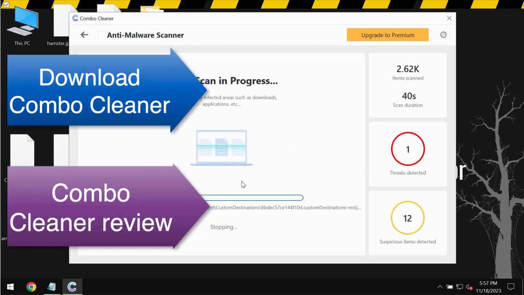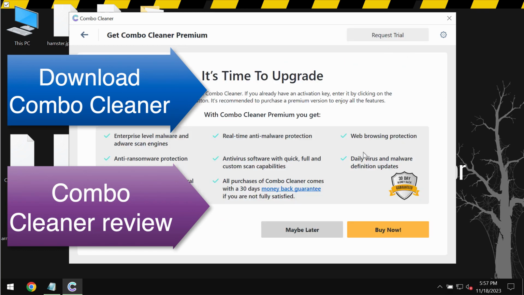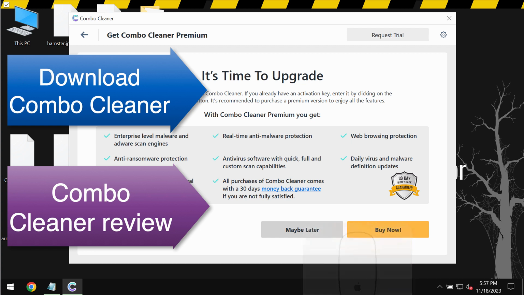At the end of the scan you will see the summary of threats. You will be able to know their locations, consider premium, and this way your data will be protected in the future. Speaking about file decryption, please find a special link in the description to this video which will give you more information on how to recover your data.